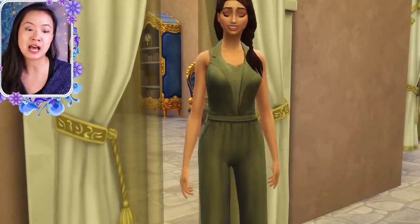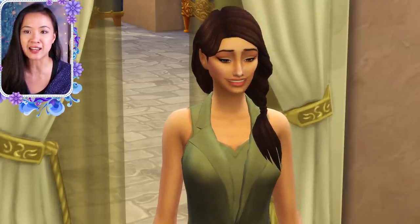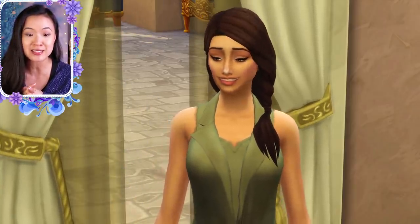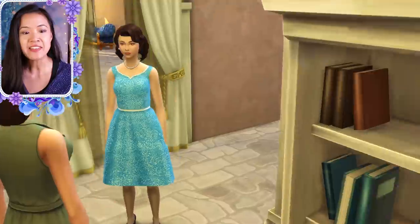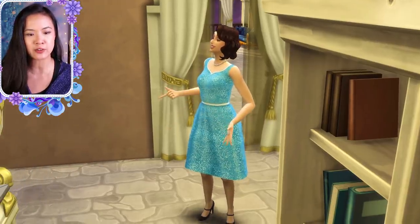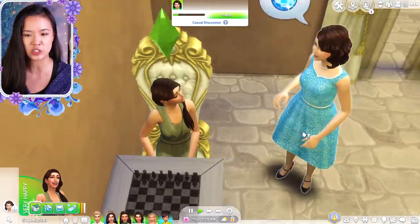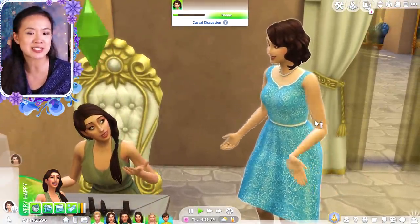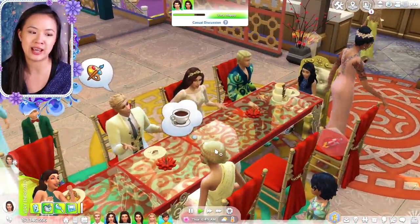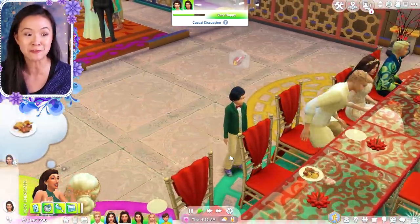I didn't get to spend too much time on their outfits because I have to go to dinner soon. But oh my god, the person who messaged me is so right — she looks exactly like her father. With Princess Genevieve, I kept her short hair and I really like this hairstyle for her. She looks a lot like her mother, I think. So that is Genevieve and Kimberly — they look so good. I cannot wait to see the rest of the royals age up, especially Makana and Samaria as teenagers. We can also pick their mermaid forms, which is so exciting.